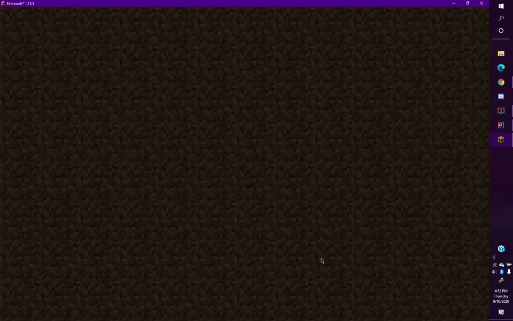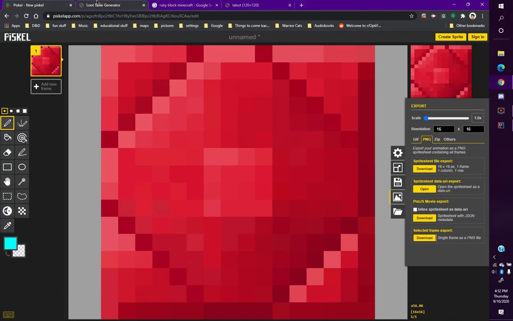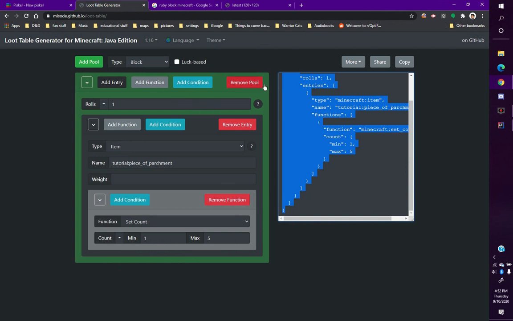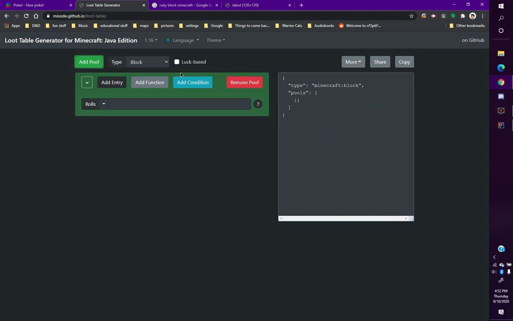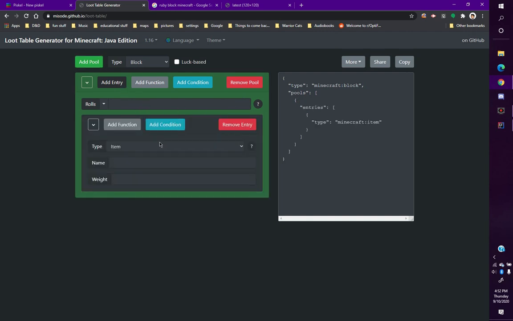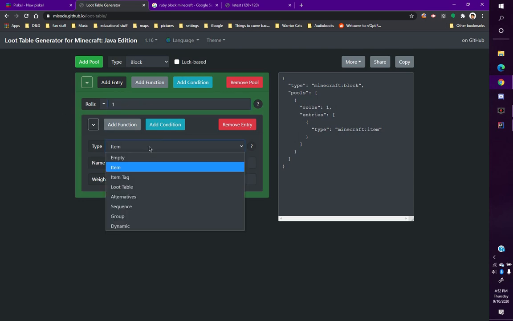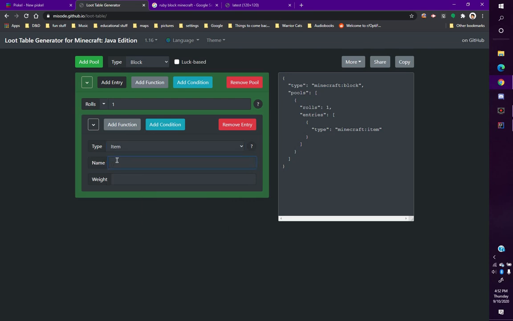It's actually pretty similar to the other one. Just go to the loot table generator, and we're going to add a new pool, and we're going to add an entry. And what we're going to do is add a new item, and we're just going to do tutorial mod ruby block.